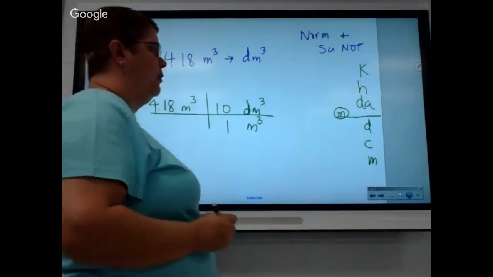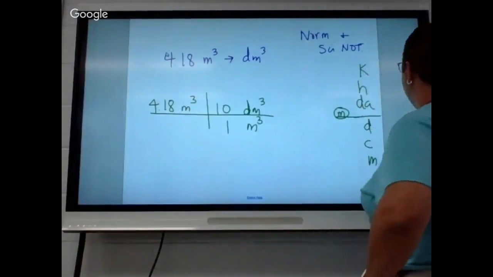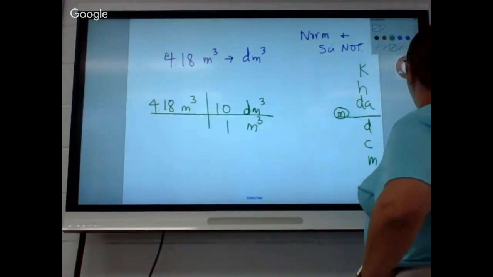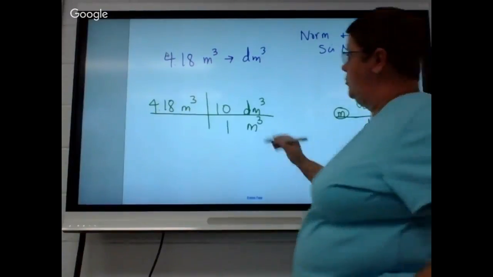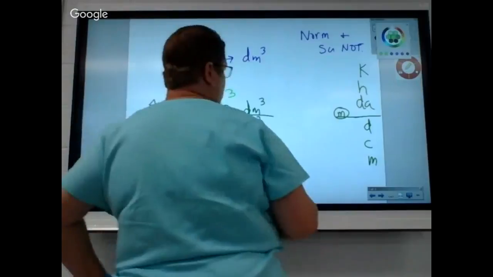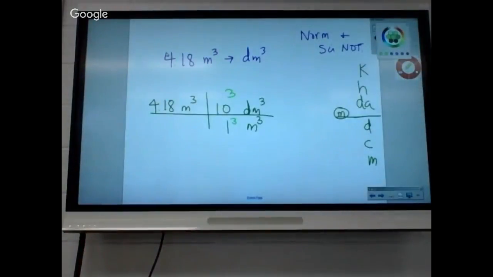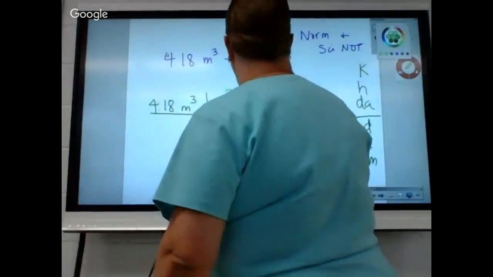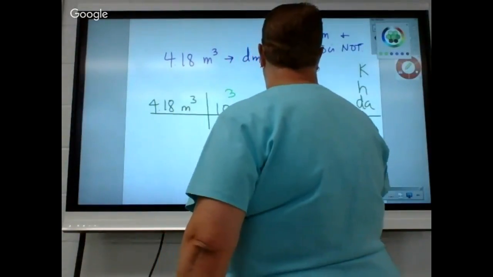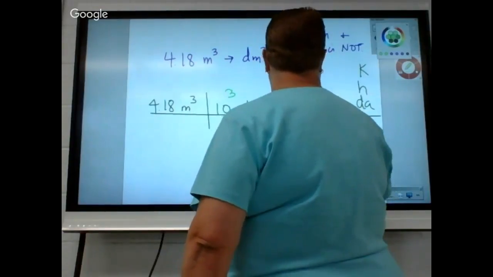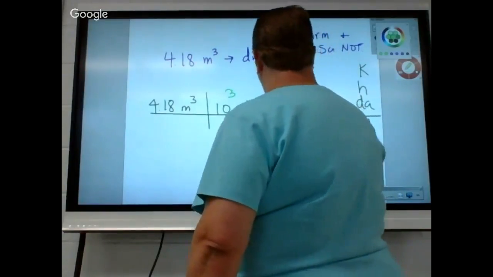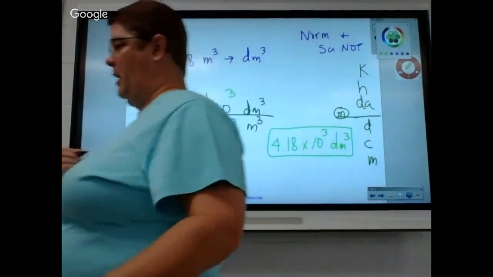Okay. What do we think about that question? Do we need to do anything else? Cube. Okay. So I'm going to put a cube here and a cube there. All right. So calculate it. Oops, I should turn on the calculator. My calculator is still in scientific notation, so that's what I got.